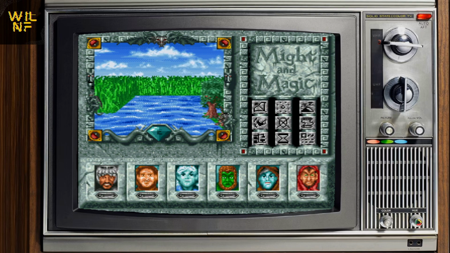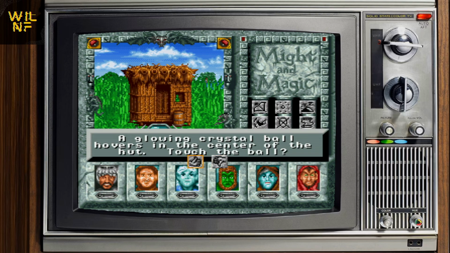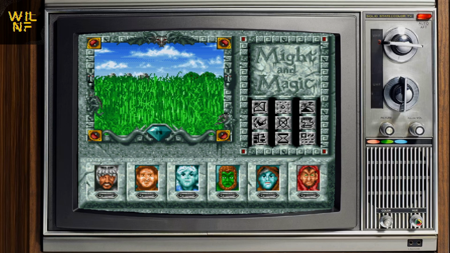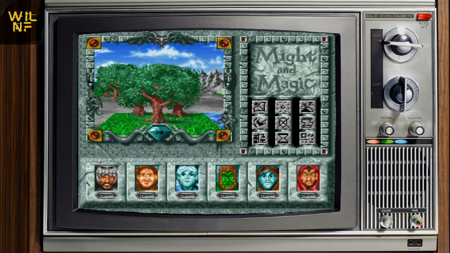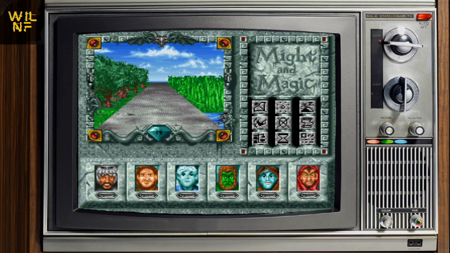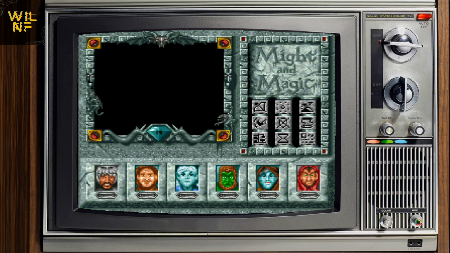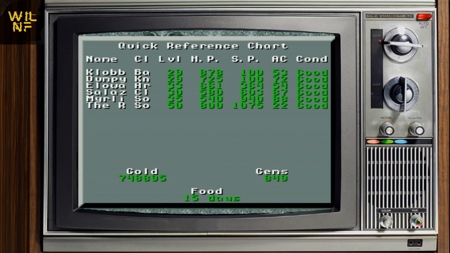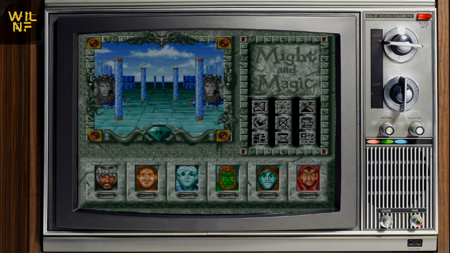I'm wondering, do we want to... we can go get the fountain buffs for strength and everything, but I think we're okay. So the raven probably has 1,000 spell points now. There we go. He has over 1,000. It's nuts. And he has almost as much health as the barbarian? Oh my goodness. What a dude.